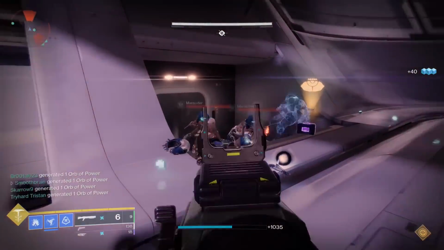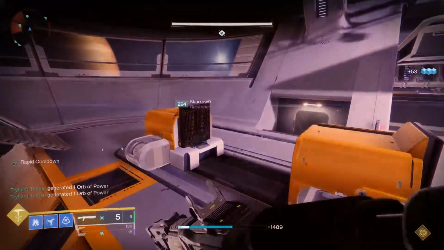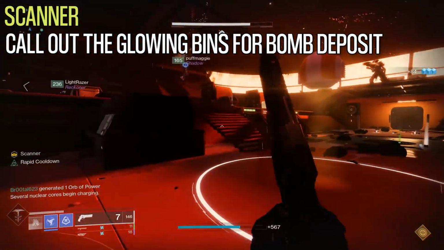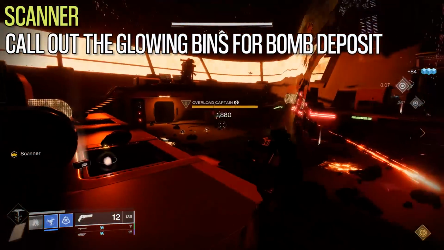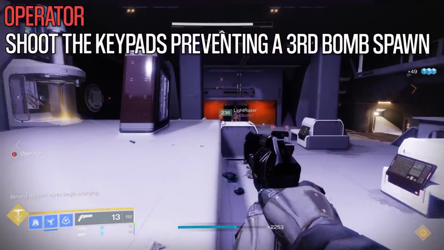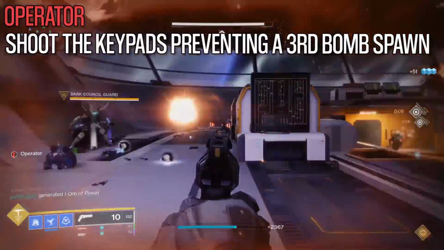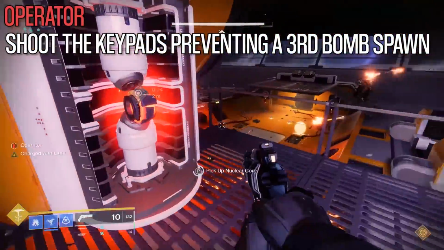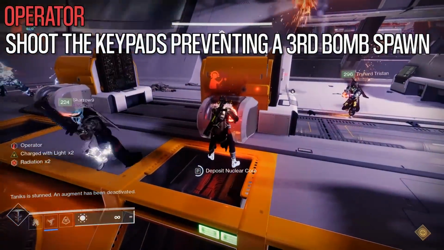Are you relatively unfamiliar with what each role in the encounter does? Okay, quick TLDR. Scanner is the yellow buff, and it's their job to find out which of the 4 bins are glowing yellow and tell the rest of the team so the bomb carriers can dunk them into the glowing bins. The operator is the red buff, and it's their job to shoot any glowing red keypad after the audio cue. Doing that will drop 2 bombs into the room, which is the ideal number. Failing to shoot the red keypad in time will result in 3 bombs spawning, which is not optimal and should be avoided at all cost.